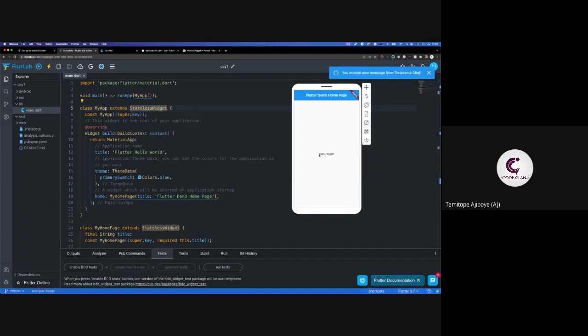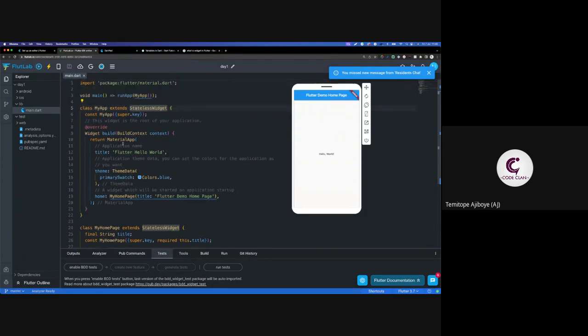You have a button, anything that renders on your screen, we call them widgets. So you see all these things, they are widgets. So if you want to create a page in Flutter, for example, I'm going to teach you how to create more pages.